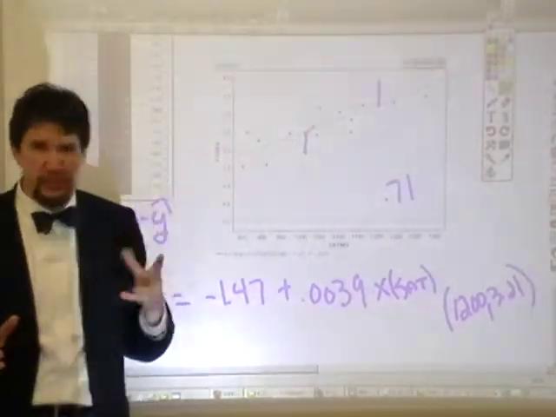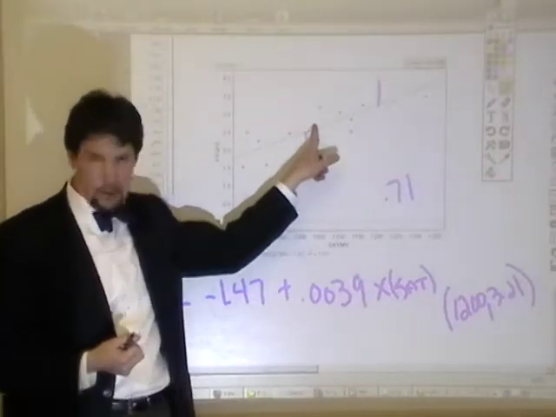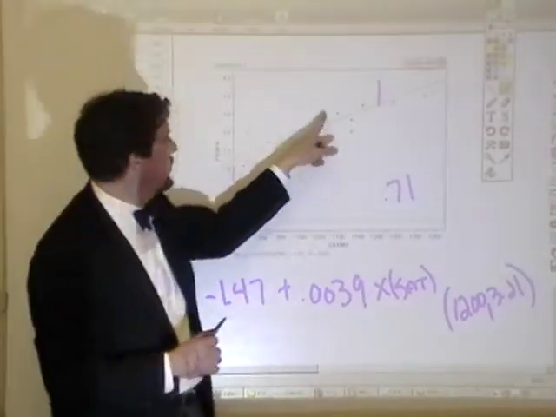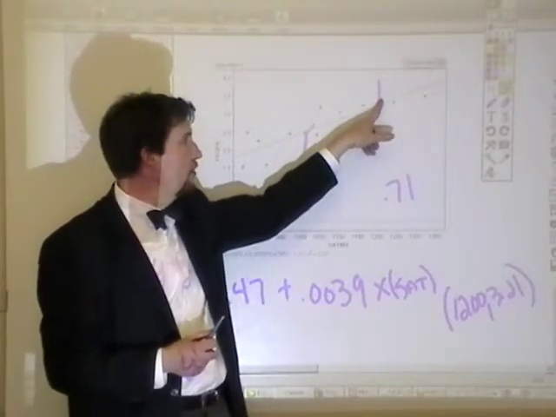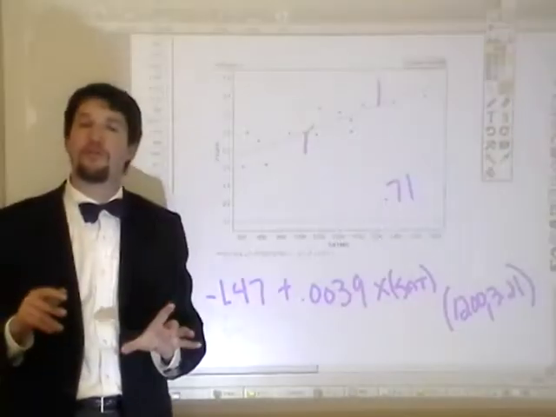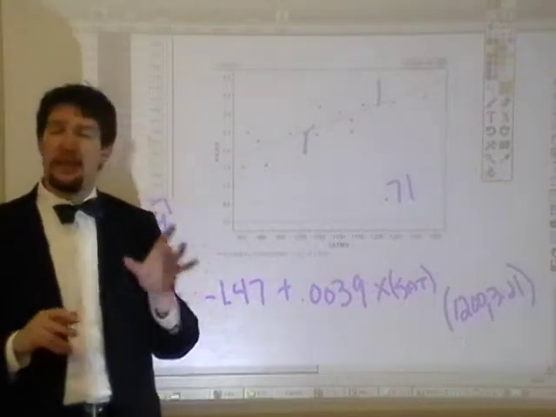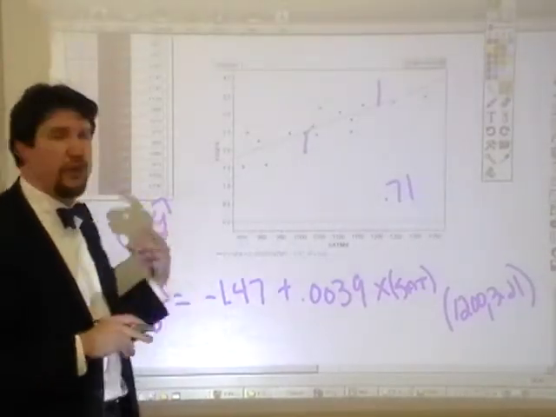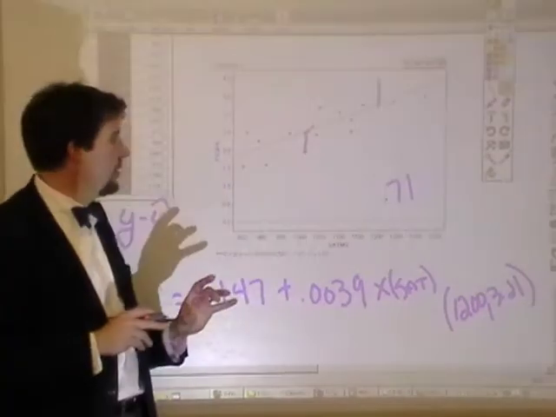So I can look at this and say, oh, look, if my observed value is below the line of best fit, observed below the expected, I'm going to have a negative residual. However, if I have an observed value above the line of best fit, I'm going to have a positive residual. Consequently, I can work the other way. I can say, hey, look, I've got a negative residual. Therefore, that tells me that the observed value is going to be below the line of best fit. And if I've got a positive residual, the observed value is going to be above the line of best fit.